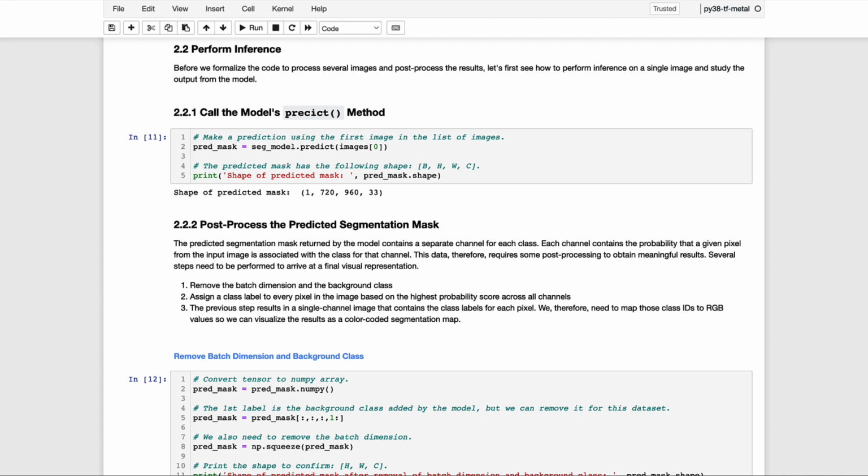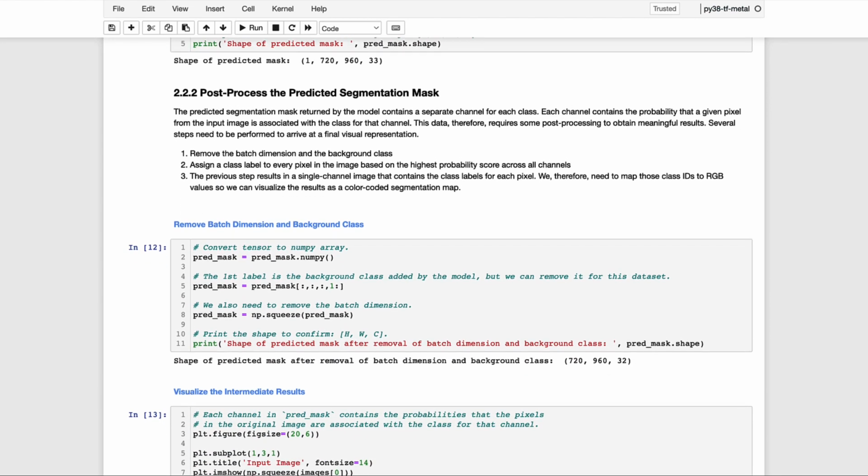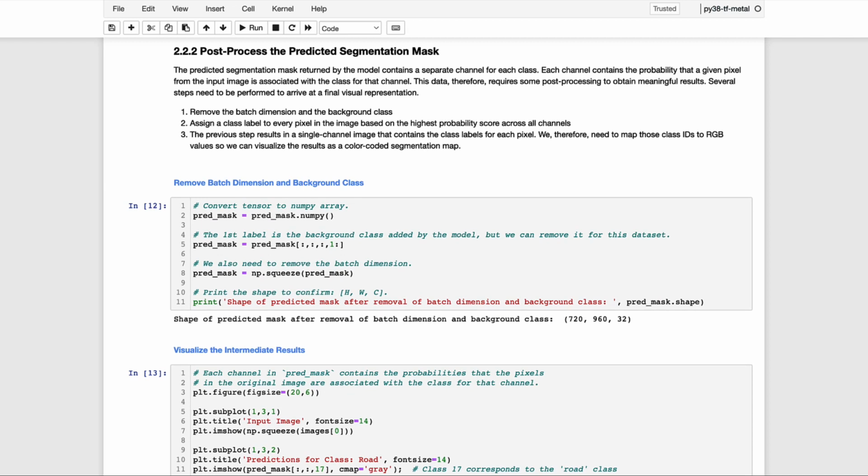So there's several steps that we need to go through, and it'll be useful to just walk through those one step at a time so that we can understand the process and what's contained in these masks, so that we can then formalize that a little bit later in the notebook to process all the images in one fell swoop. So in this next code cell, there's a couple of things that we're going to do right off the bat.